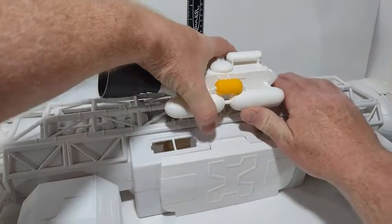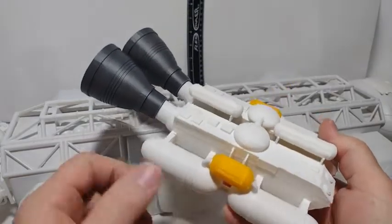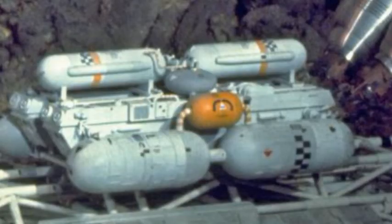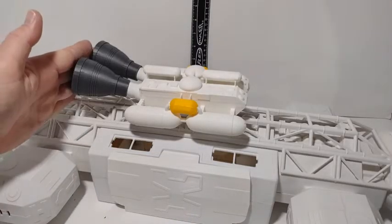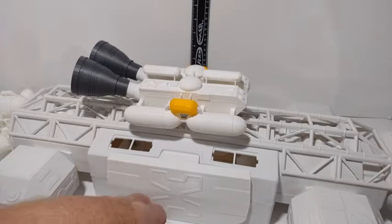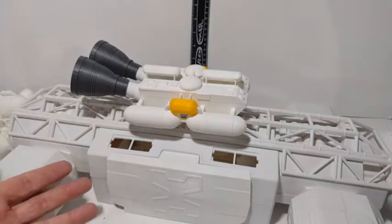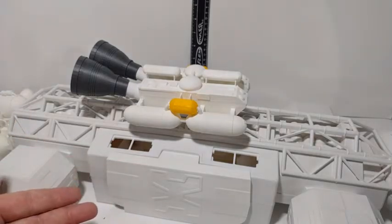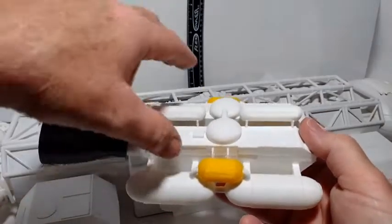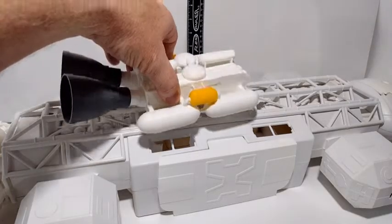I got these two stickers that you could wrap around the pipes if you want. I put some engine detail on there — the reference pictures aren't that good so I had to guess at some of it. It comes with these extra engine bells; it wouldn't be complete without them. It comes with everything you see, including the decals. It is to a certain point handcrafted because I create all the parts, then assemble it and do a little finishing. I didn't want to go overboard with too much detail so it wouldn't match the toy — I tried to make something that would actually go with the toy.